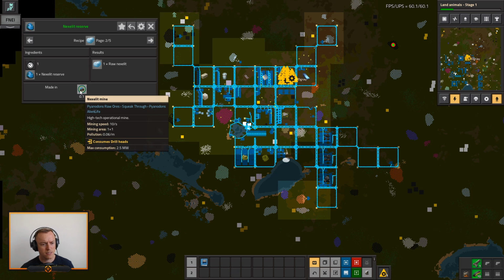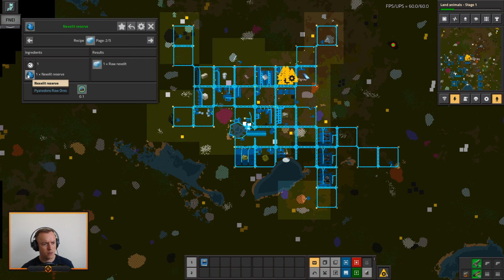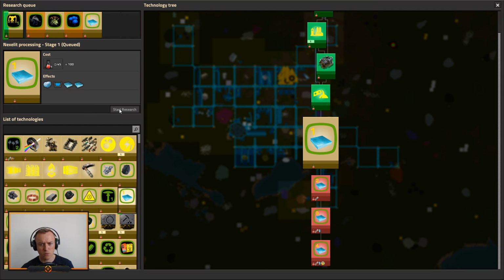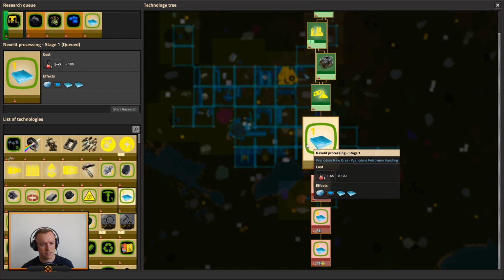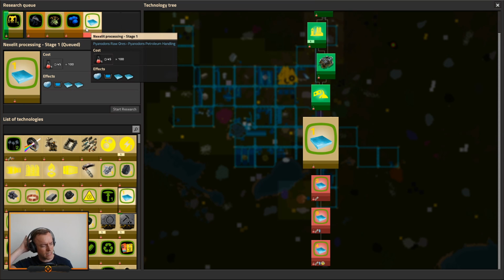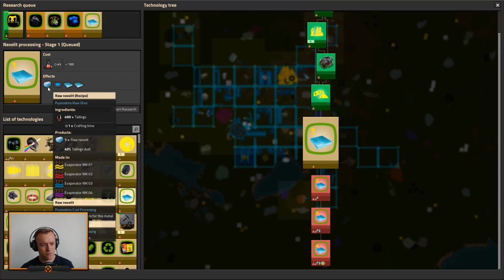So we can get it from Nexilite Reserve. Oh, a Nexi mine. Oh, great. I can't do that. How do I get it? Oh, we have to get it with Nexilite processing, so I have to get this one, to be honest. Well, that is quite... Yeah, I just found that that is gonna be a bit of a challenge to get to this one.